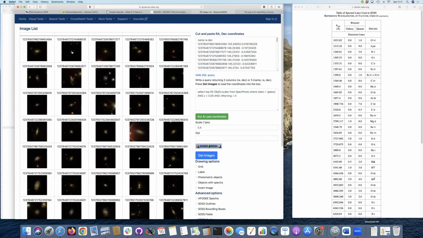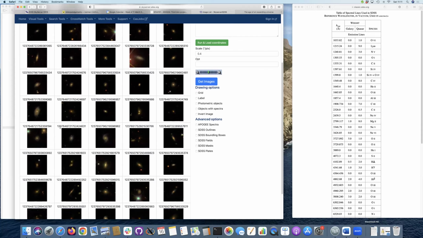For example, the second object we come to in this set of postage stamps really is quite a small little galaxy, isn't it? And it's also quite red. That tells me it's been significantly redshifted. It also tells me, because it's small, that it's far away. So that's going to be an interesting object for us to analyze, whereas there are some other objects which are clearly closer to us, like this one here.